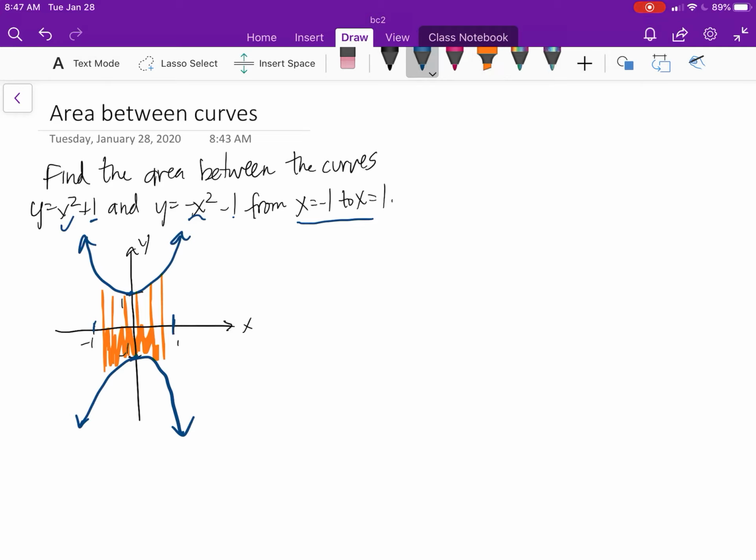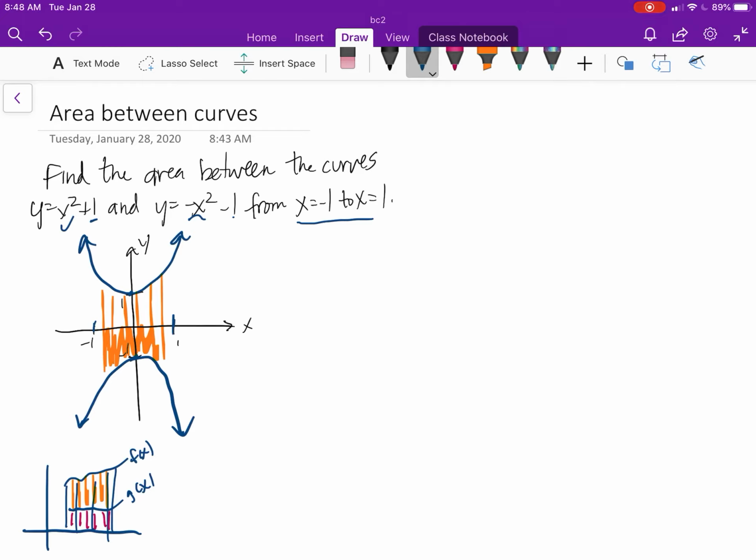A quick rough sketch of something else. Two other functions, suppose they were both above the x-axis, whatever they're doing, doesn't matter. Right? If I found the area below this one, I would have all of this stuff. And then when I subtract the area of this one below, right between the x-axis, I would get the area between the two curves. So what we do is we take this upper function, whatever it is, and we subtract this lower function, whatever it is, and we integrate from our bounds.